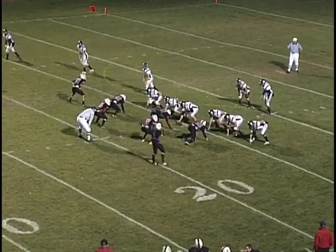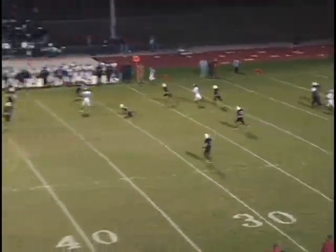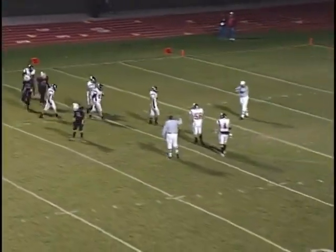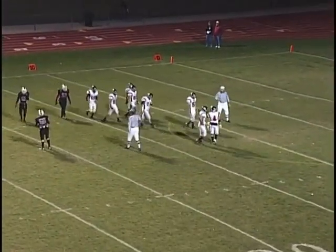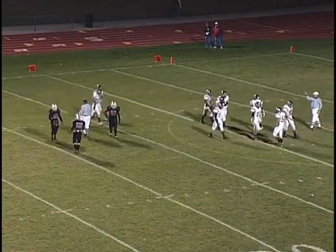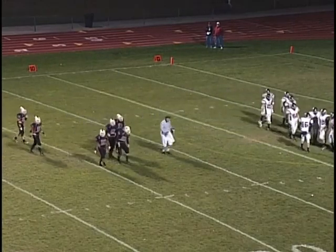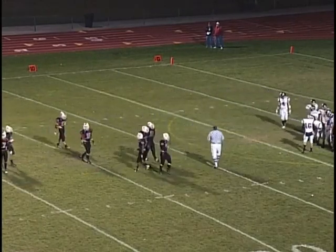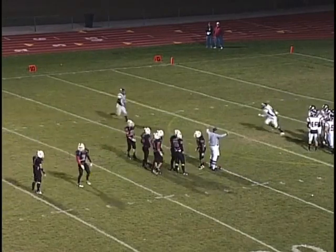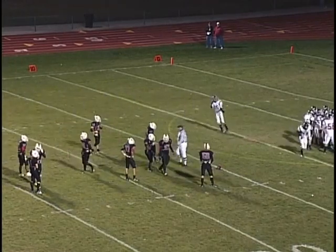Second and 18. Galt rolls right, still looking. Throws towards McKee. Did he make the one-handed grab? No, out of bounds on the far sideline. That would have been a heck of a catch. Well, you could see where he's a college player somewhere as a wideout. I think so, yeah. At least Division III or maybe a smaller school, but he's a real nice athlete, a good competitor, still out there with Galt and Holmes and Smelko. There's no give-up in them, even though it's a pretty desperate situation now for Tecumseh.